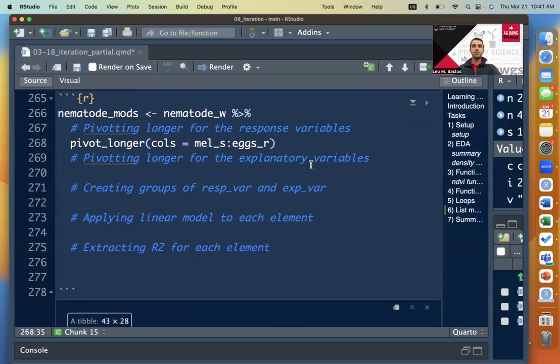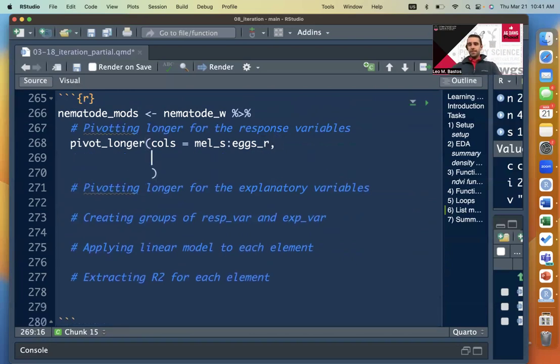Now I want to control the names of the two new columns that it's going to create. So if you add a comma in that pivot_longer, it has an argument called names_to, and this is where you give the name of the new column that the current names are going to go into. You give a quotation mark, I want to call that resp_var, for response variable.